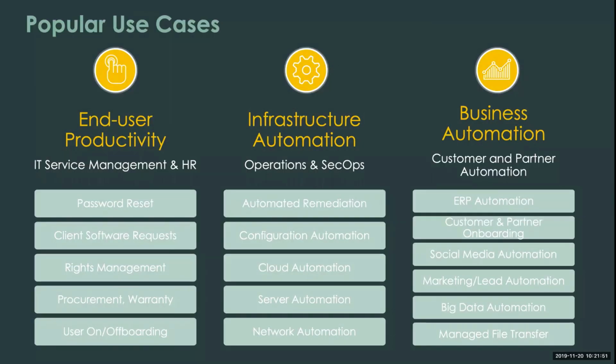So when we think about use cases, I'll go into a lot of companies, right? And we have automation workshops, and we think a lot about use cases. What I tend to do is put those use cases into three or four main buckets, right? End user productivity. Those are the things that people are requesting from your help desk. These are going to be the easiest ones to really understand, because you're going to have tickets on all of these, likely in your ServiceNow instance.